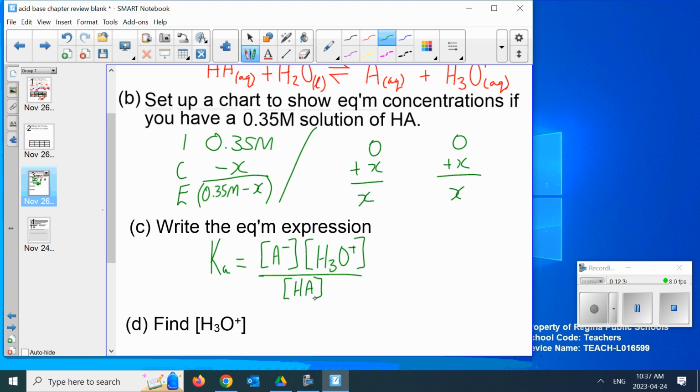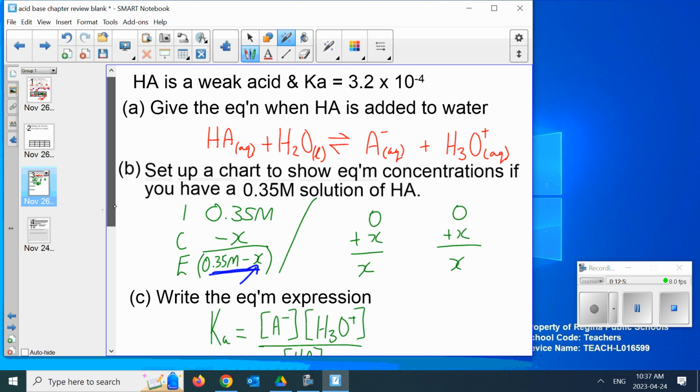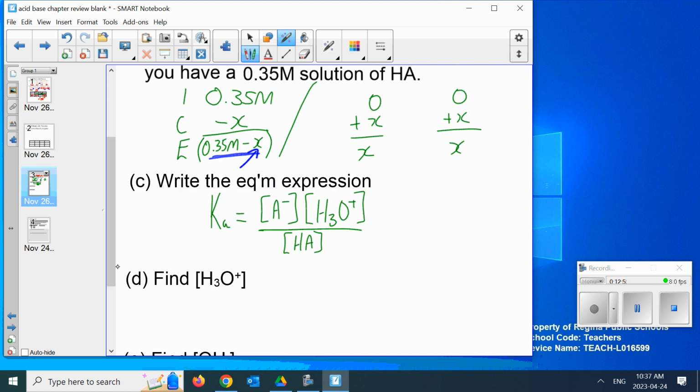So that's my expression. Find my H to go. Well, you have the formula sheet with you. We are going to take a shortcut. Remember that if you can assume that this is a small value, we will. I won't give you one that you can't assume. Okay?